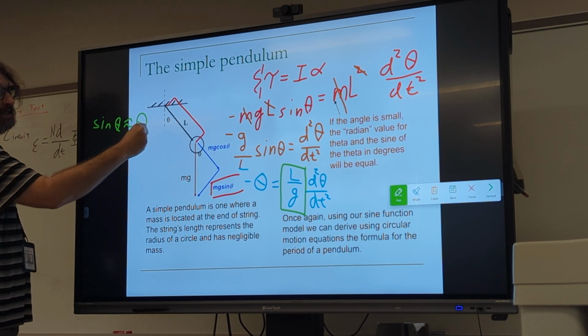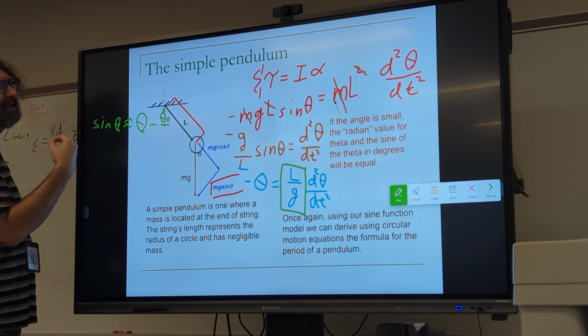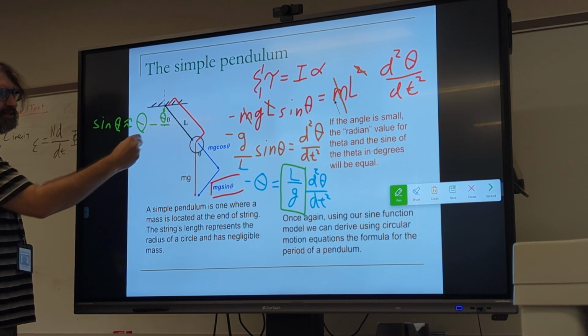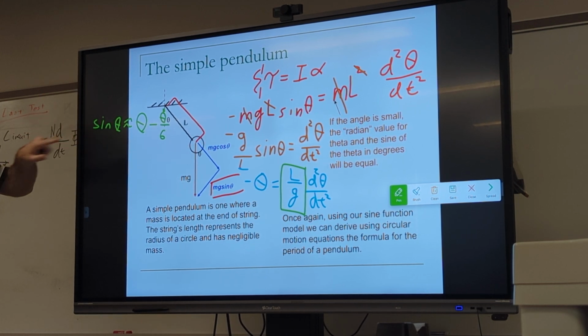minus theta to the third power over 3 factorial, so this is going to be divided by 6. This is why we call it a small angle approximation, because as long as it's a very small angle, a small number to the third power is practically zero. And the next term would be a small number to the fifth power, which is even closer to zero.